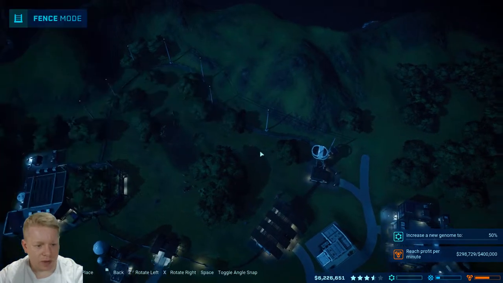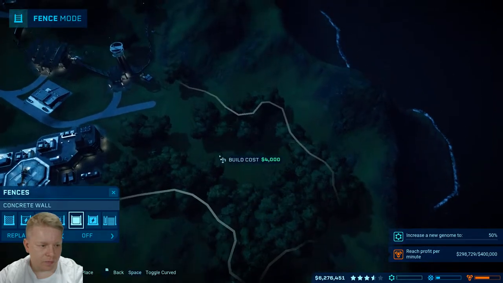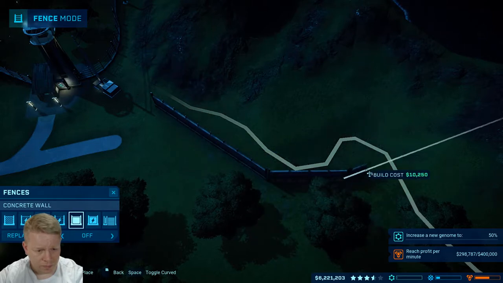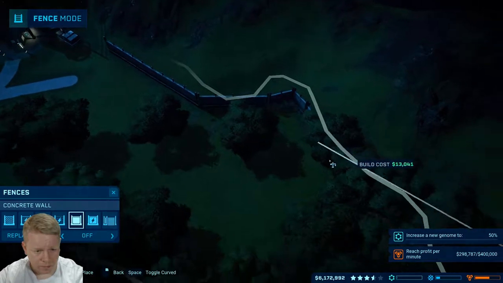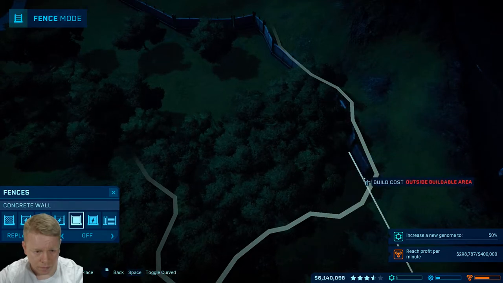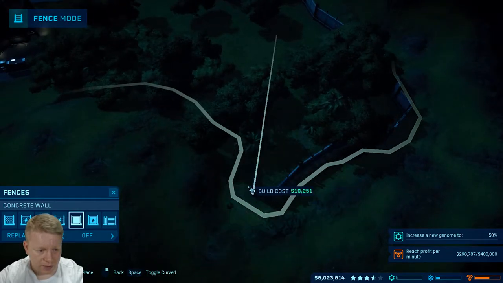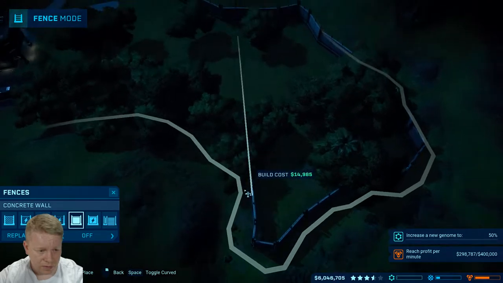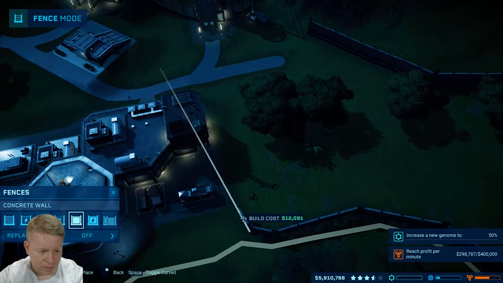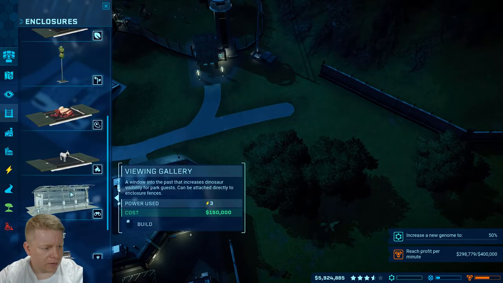There is literally nowhere for me to put in even the smallest enclosures. Should put an enclosure over here. We're going to put an enclosure over here. Literally going to make use of all of this space. So we've got that. We need a viewing gallery.